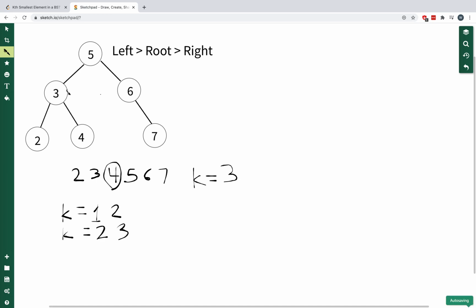Right, so we finish processing 3, then we go to the right, and we go to the left. There's nothing to the left, so we go back to 4. Now it turns out that 4 is our third smallest element. So what are we doing here? We're basically keeping track of the number of kth smallest elements that we've filled up so far in our traversal, and at the precise moment we've touched upon the kth smallest element, we just return that as the answer. And that's correct, because we have 4 here.